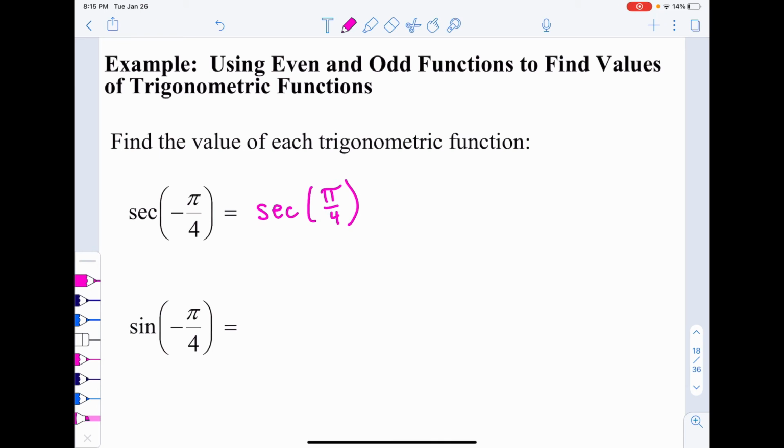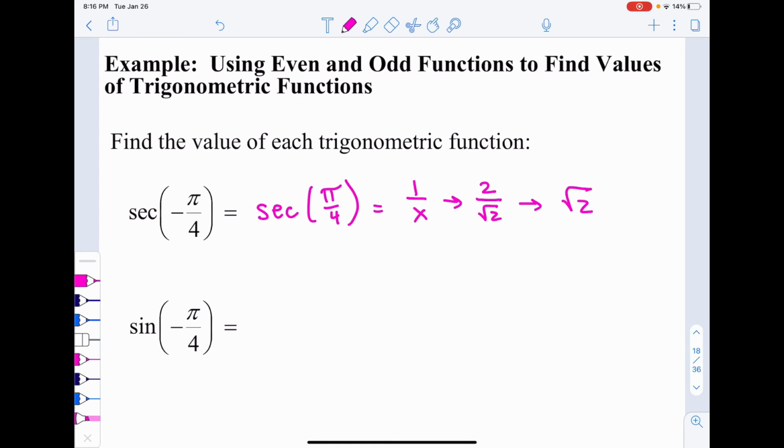Because if I have the negative on the inside, I can see it's the exact same thing as the positive, which means that we would have had that reciprocal function. We'd have that 1 over x, which means we would have had a 2 over root 2. And we went through that whole process of rationalizing the denominator. We'd end up with just that root 2.